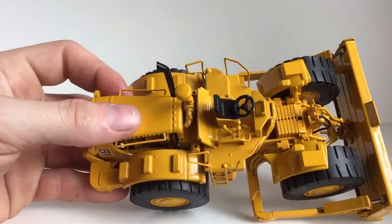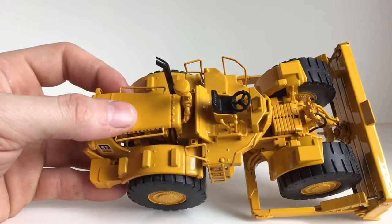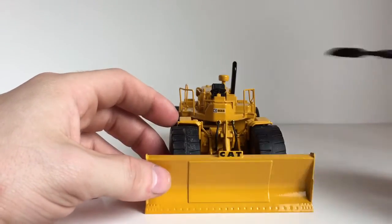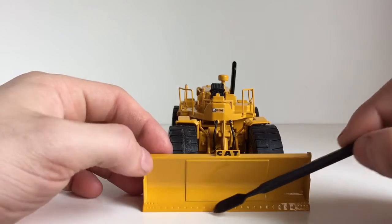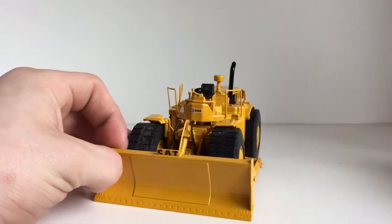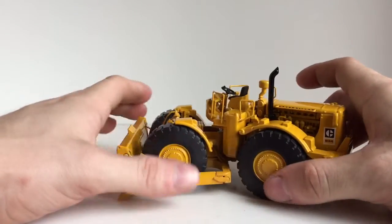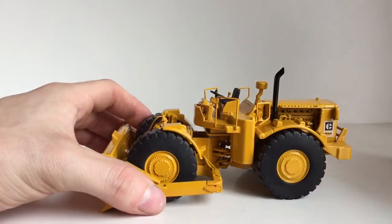Here's your operator's compartment. You do have a nice steering wheel and all your levers to raise and lower the blade. Then coming to the front, it doesn't say Caterpillar, it just says Cat on the front. You do have a nice cutting edge on your blade, and then you got a nice little 834 decal right there. For range of motion, it turns from side to side very well. You get a very realistic range of motion, which is nice.